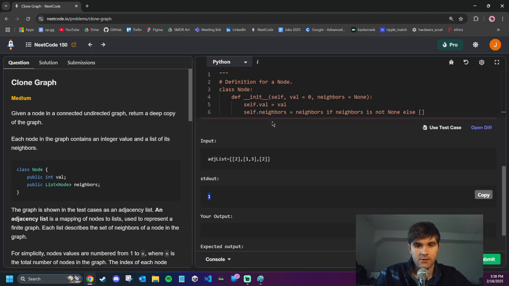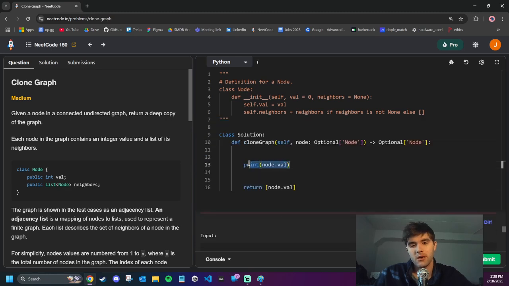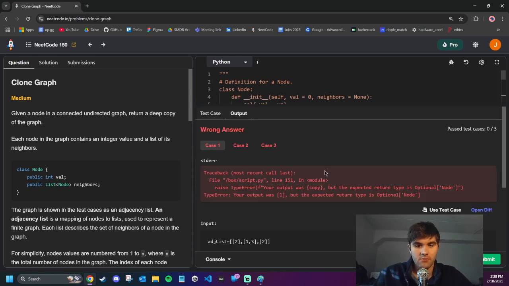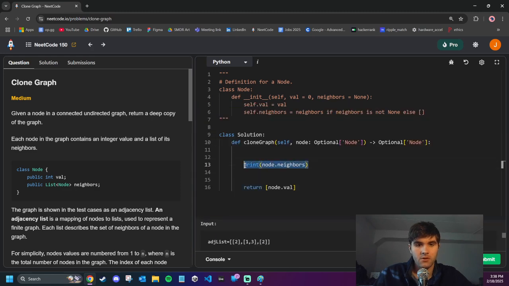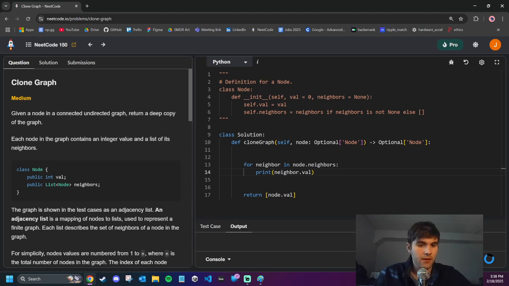So my question is, oh, okay, maybe I have to get its neighbors here. So what happens if I print node.neighbors? What will this give me? Okay, so we can say for neighbor in node.neighbors, print neighbor.val, like so.